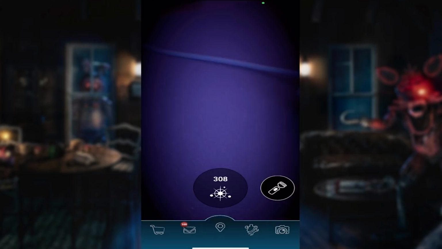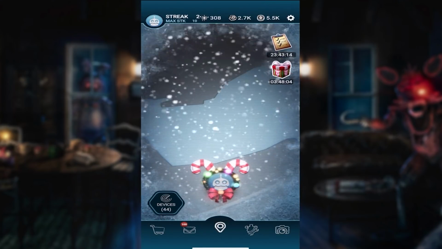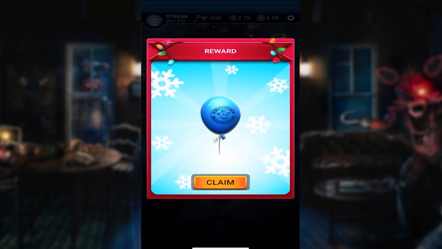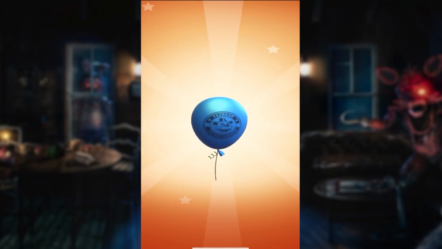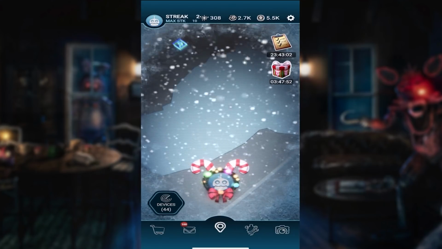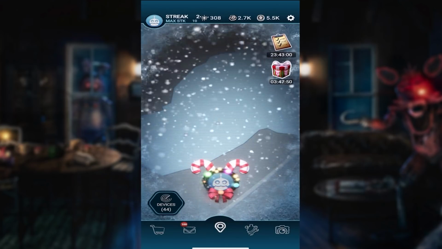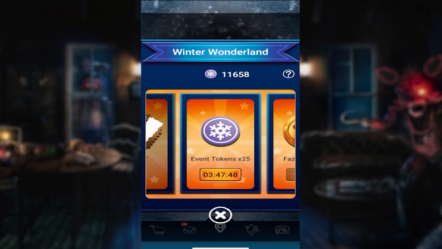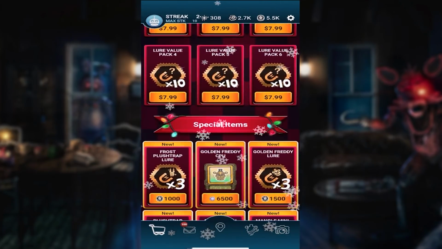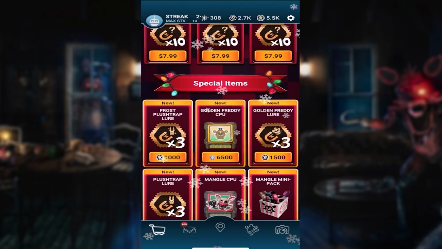Oh, more Remnant. Okay, why does it keep taking me? Oh, do I have to collect it or something? I don't know. All right, let's see what this one is. I'm getting pretty lucky right now with these. Oh yeah, okay, wow. I'm just getting a lot of good stuff right now. Parts, more event tokens, okay. Where do I even see my event tokens? I don't see it on the top. It must be on here, right? Oh my, I have almost 12,000 event tokens, wait. What should I buy? Doesn't the event end this month? Okay, let's get the Golden Freddy CPU, because why not?